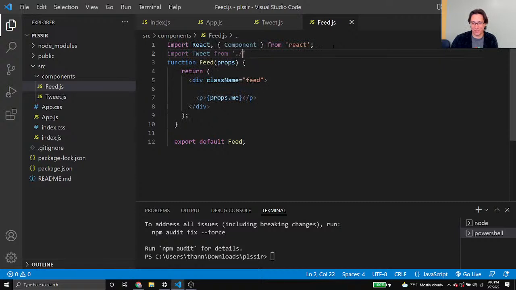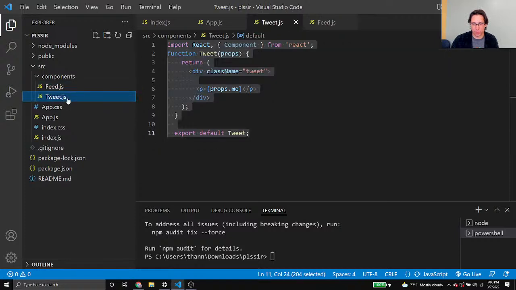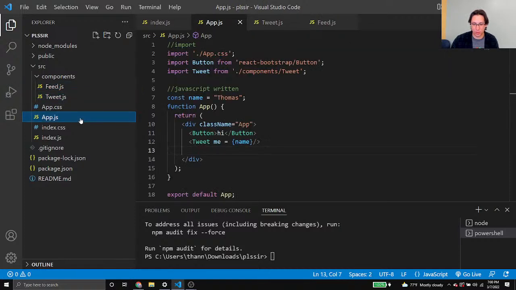This is obviously, you have to go into the component folder. You don't have to do it because this is also in the component folder. So instead of using tweet, we're going to import feed.